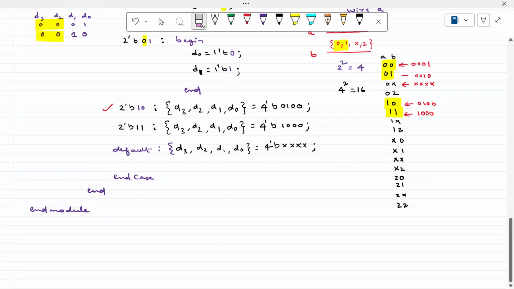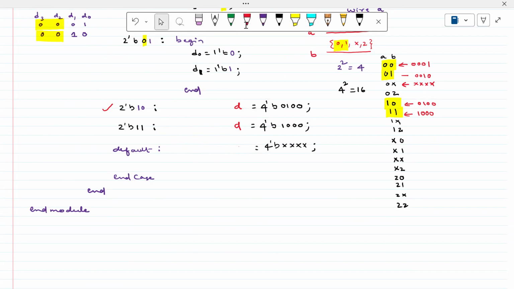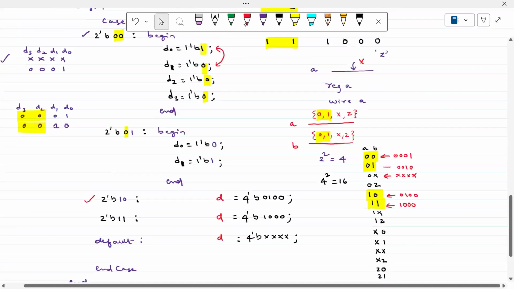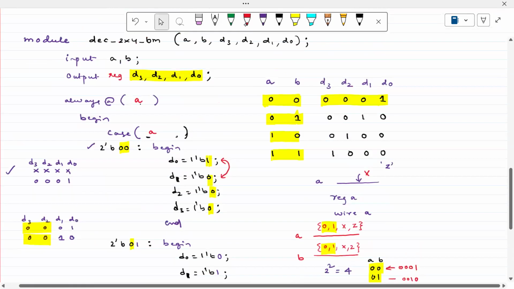Okay. Now, what about this one? Simply, you do not worry about this one. Instead of writing this one, just write D. Right? D is actually already declared as a 4-bit size. D is already declared as a 4-bit size. Therefore, now directly I can use the D input. If this point is clear, no confusion, right? Okay. Similarly, here also, by default, D is required. See, in the behavioral modeling, how effectively we are able to write, right?